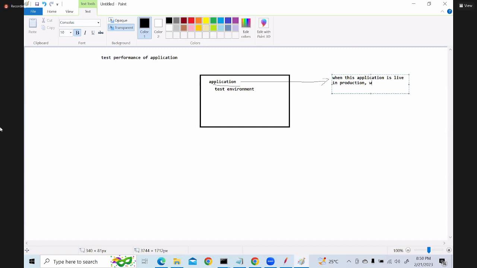When this application is live in production, we get real users. But before this application is moved to production, we need to create virtual users to test the application in the test environment.